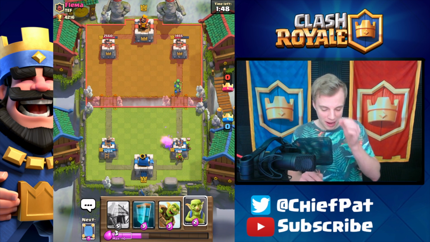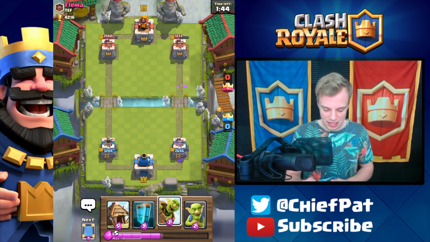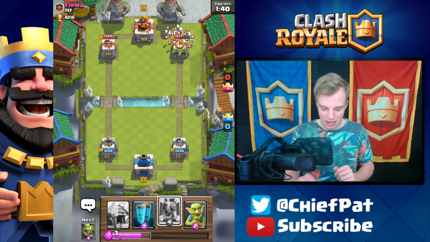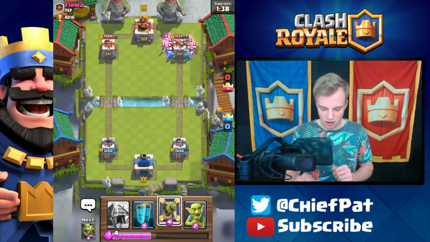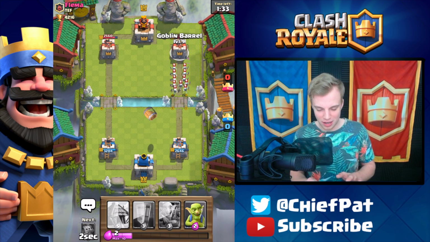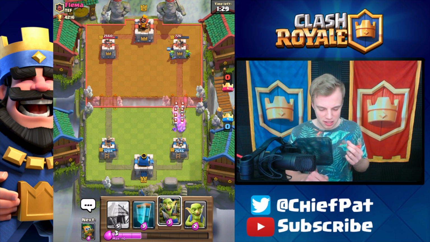Goblin Barrel, I thought my goblins would turn around and attack it. We're still going to be okay. But since he did use his Valkyrie already, let's use our Goblin Barrel up top. And he's going to use his Skeleton Army. Okay, so we actually didn't get any. I thought we might get some hits on those bottom goblins, but let's go ahead and use the Goblin Barrel yet again. And what is he going to have to play? Maybe his minions, if he still has the minions up.